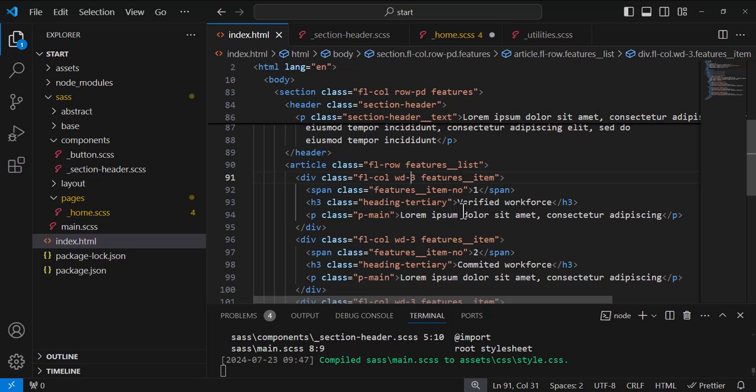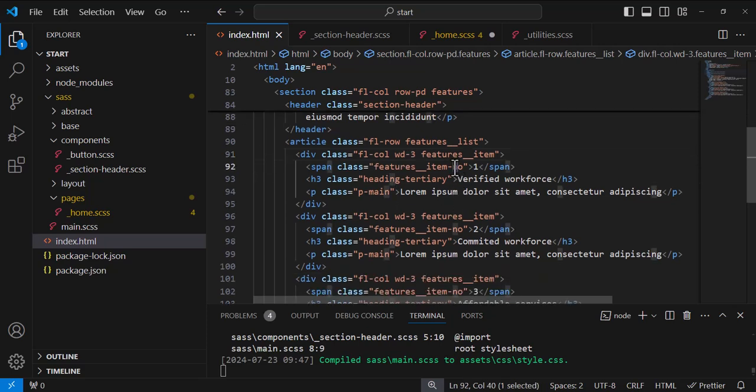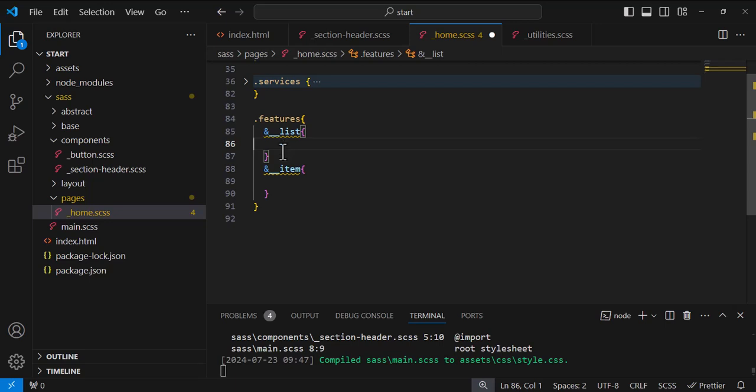Okay. And we have item number there. That's responsible for the circle, the secondary color circle with number in them. Here, in terms of them, is an element. This is an element. This is an element. So they are not necessarily a child of the other, though we have it inside it. So that's the reason why I have targeted them individually. But of course, I can pull them inside each other and I'll still get the result, but it may make my code a little bit unreadable. So let's target the item or the list first.